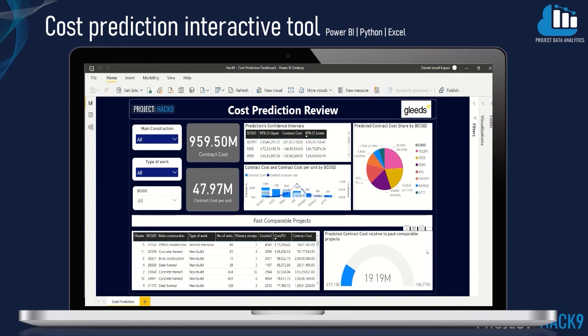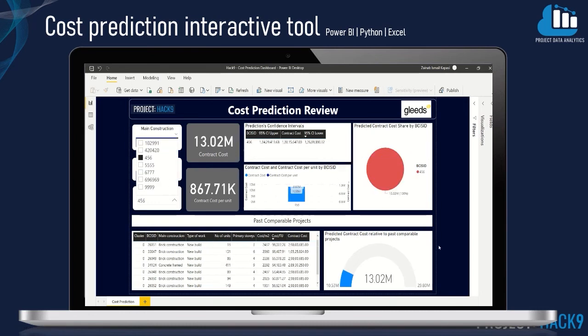Further, the chart on the right-hand side displays how the predicted contract cost is placed relative to the minimum and maximum project cost of comparable projects. For instance, when we select the value we just inputted, we'll see how the charts vary according to the selected cluster, which in this case is 0.